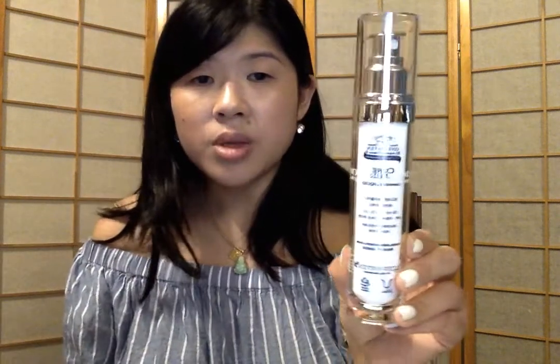The next step was the serum, which comes in a spray bottle. At the time I didn't realize you could spritz it directly on your face, so I sprayed it on my hand first before figuring that out. It's refreshing, and it contains a higher concentration of active ingredients that penetrate the skin on a deeper level to bring out a healthier glow. A small amount goes a long way — literally one spray should be fine, then tap it in.